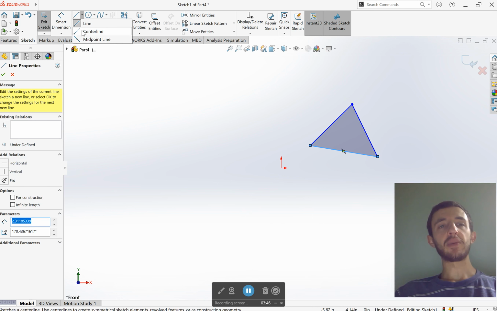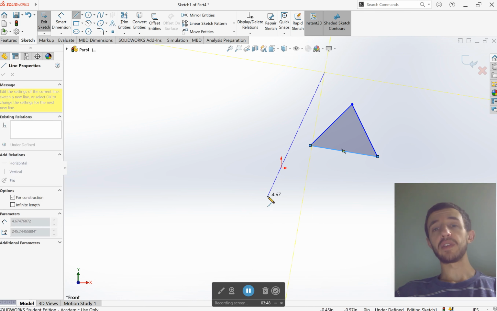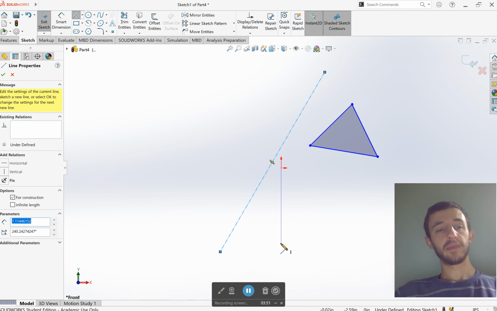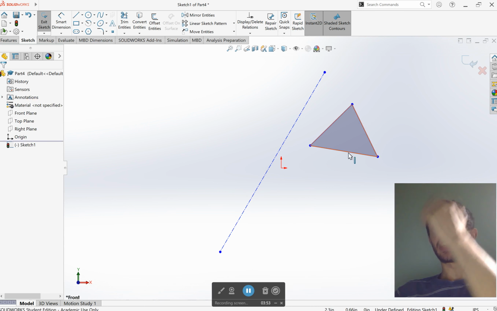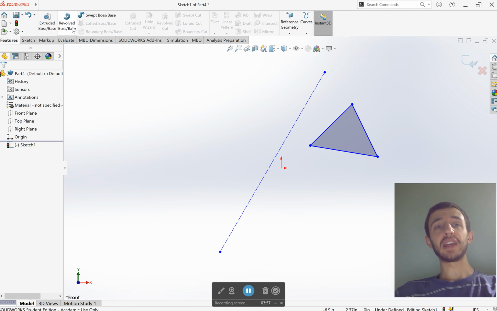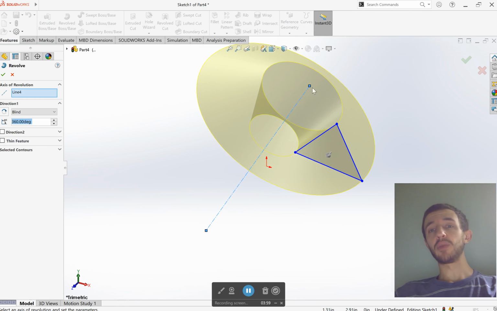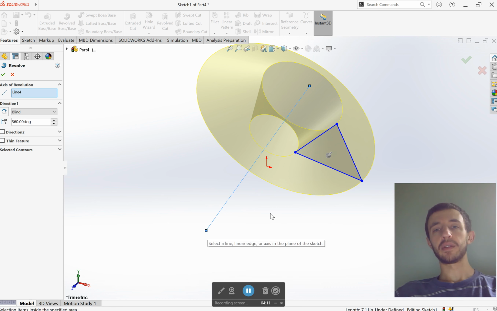And then I'm going to draw a line which I'm going to use to spin everything around. Okay, that's the line I'm going to rotate everything around. This shape will be rotated around this line. The cool thing is, because I only have one shape and one line like this, it's going to instantly figure out what I want to do. Now let's see what happens when I move this shape. If I move this line, it'll let me.